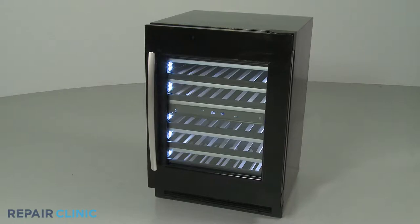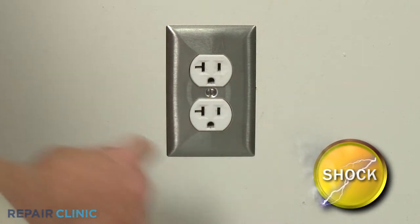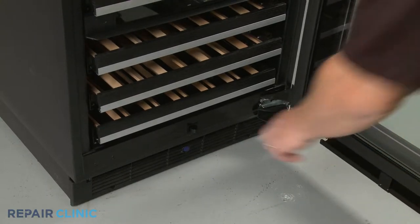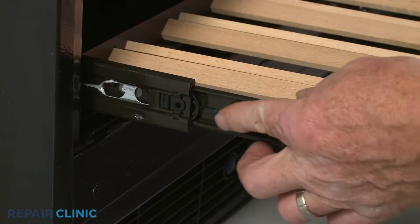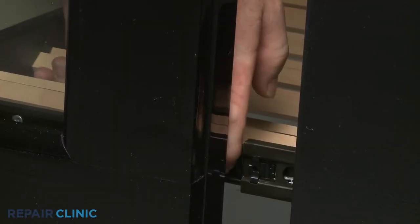Before you replace the bottom rack assembly in your wine cellar, be sure to unplug the power cord or shut off the power supply. Pull the old bottom rack out. Then lift the left side stop lever up while pushing the right side stop lever down to fully remove the rack.